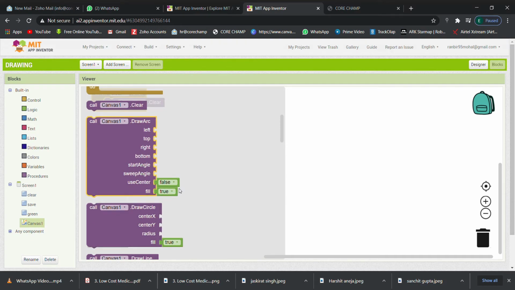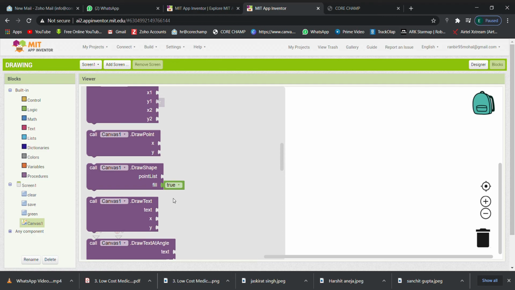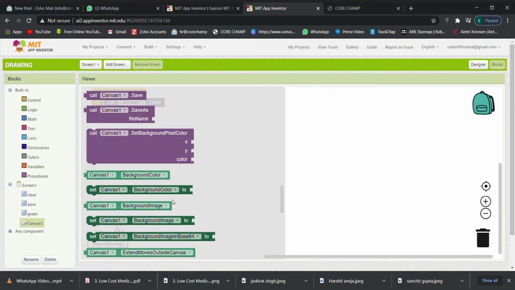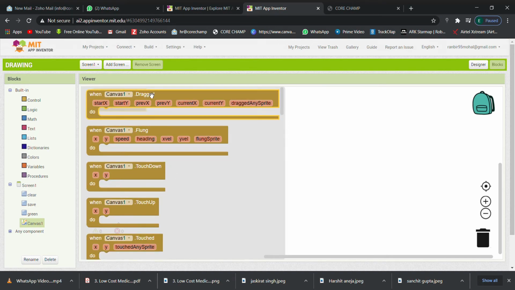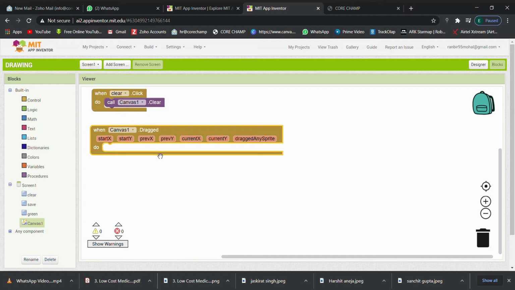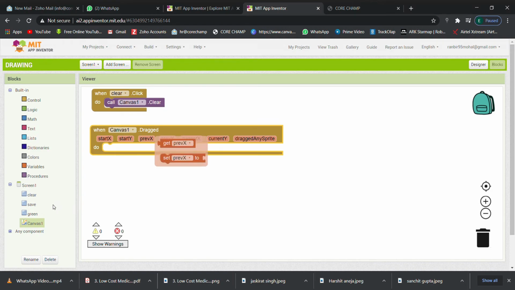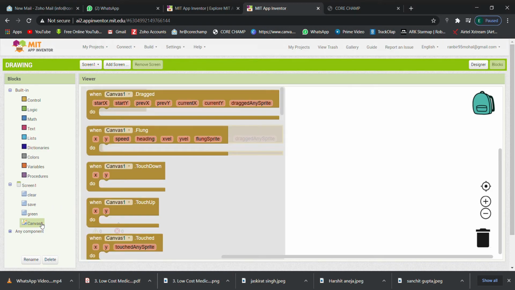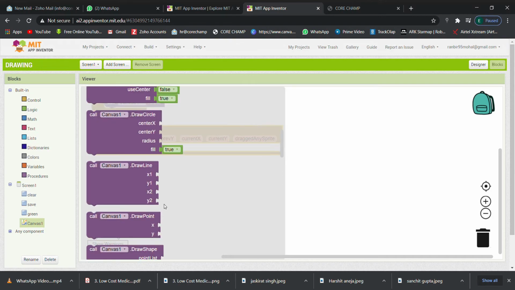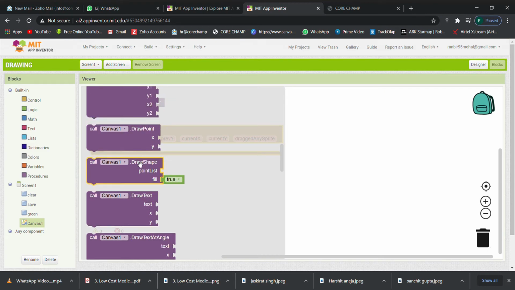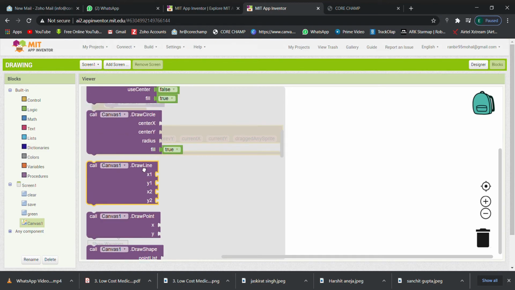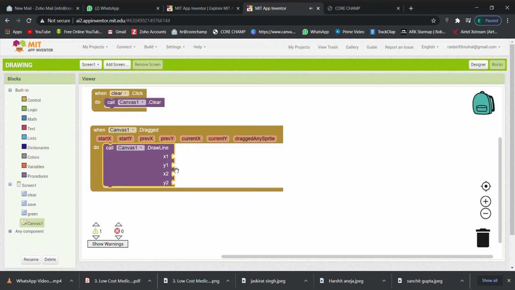Second is when canvas 1 dragged. When canvas 1 dragged, here I will call canvas 1 draw line, as we have to draw lines on it. Here is my call draw line.